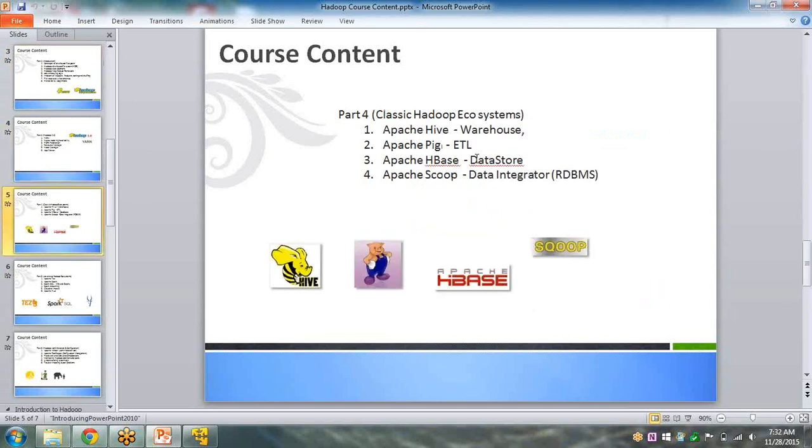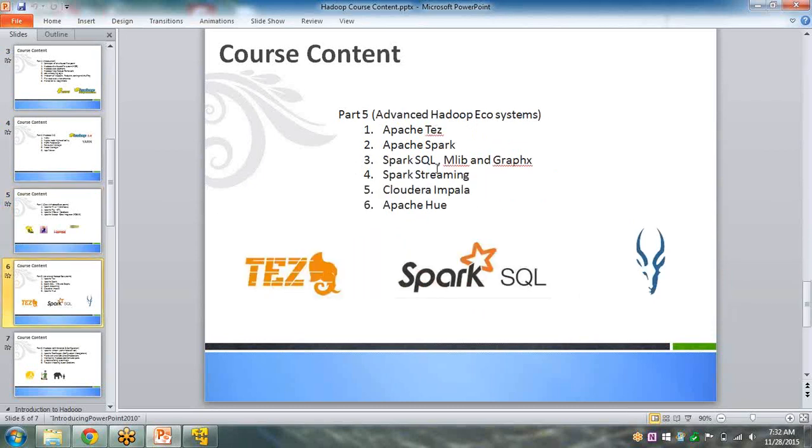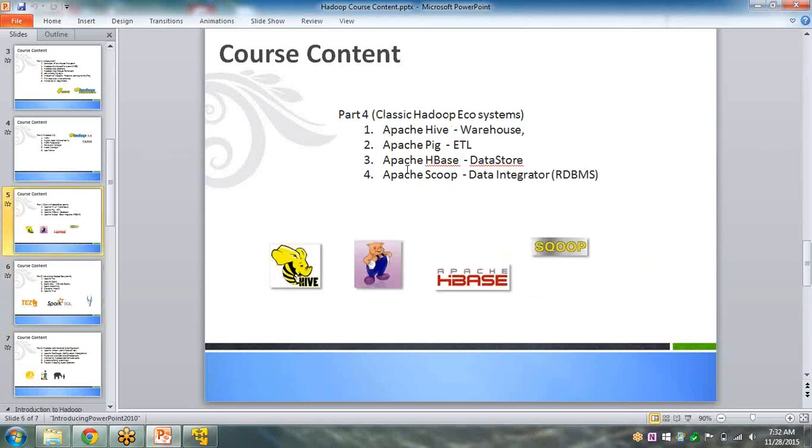Once you understand the basic things, Hive and Pig take a while because these are the foremost things in Hadoop. HBase also is a new concept. But the rest of the things are pretty quick because they are built on top of the earlier concepts and principles. So we can have quicker learning in these new technologies. Initially, we have to spend a good amount of time on the classic technologies. Yeah. Good.